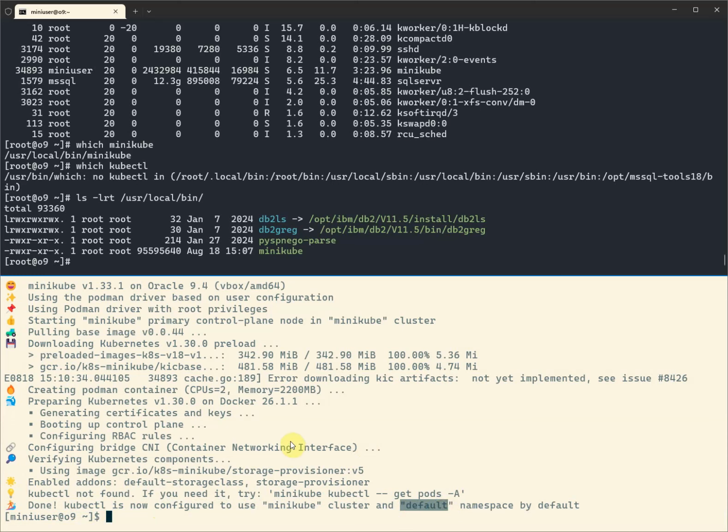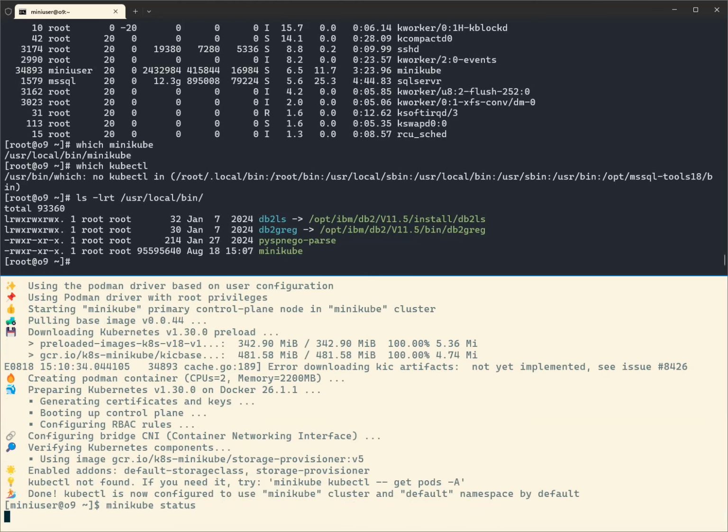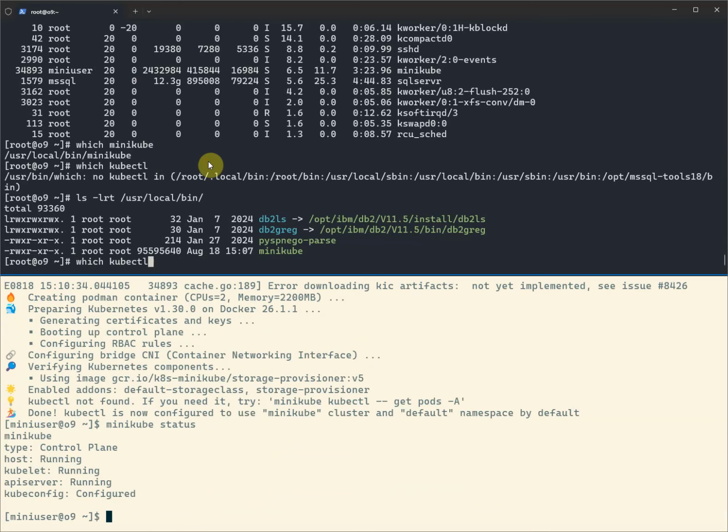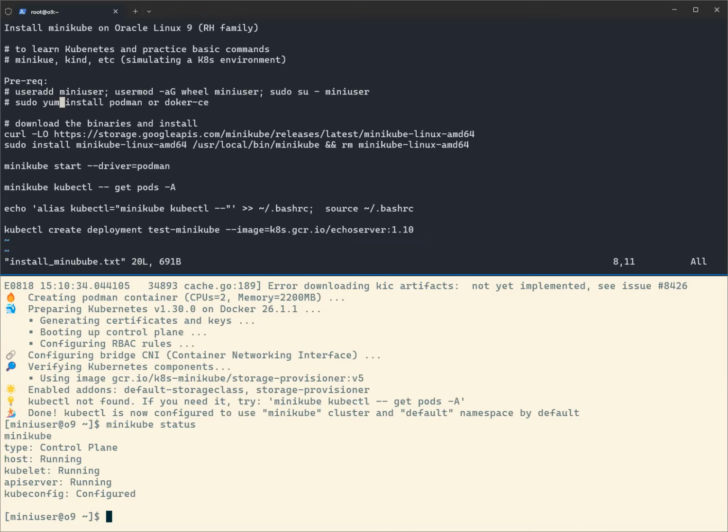Okay, so now let's do a minikube status, so you can see that is the basic command. Let me go back to that. So you see it's working, everything's running.